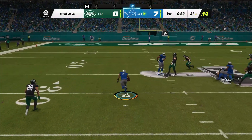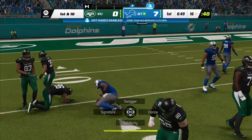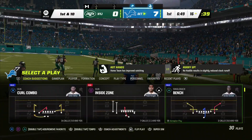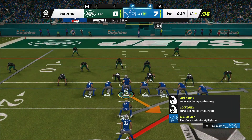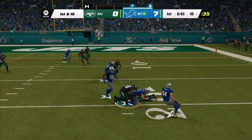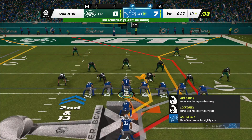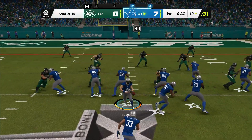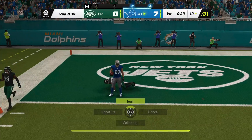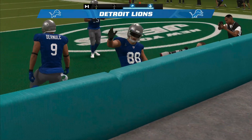It's a throw on second down — Bryson. He rifles one, it's intercepted. Oh, look at the juke, and the Lions are going to take possession of the football. He was kind of shaking his head right after he threw that pass. From a defensive perspective, anytime you have your eyes back towards the quarterback, you're in a position to make a play on the ball — whether it's a big-time play by you or an overthrow by the quarterback, you have a much better opportunity. Off the play fake, he'll look to throw — and that is caught. Touchdown Detroit from 19 yards away.